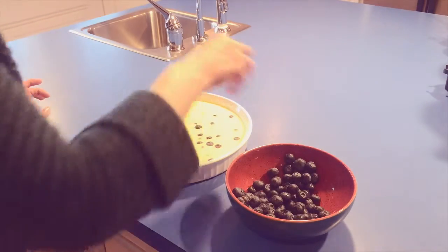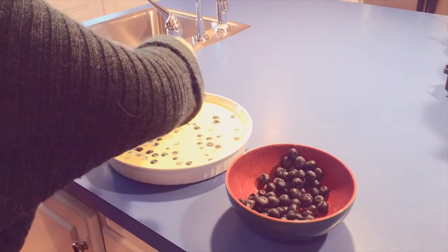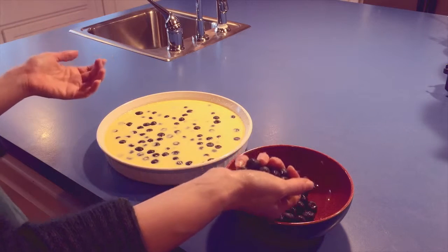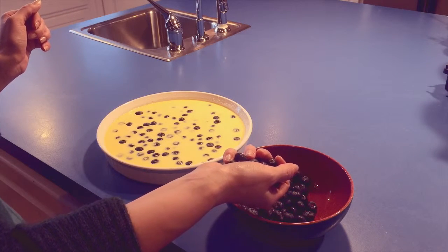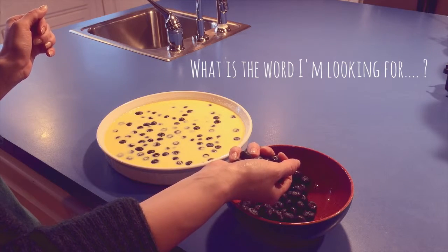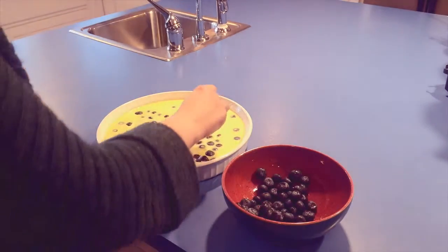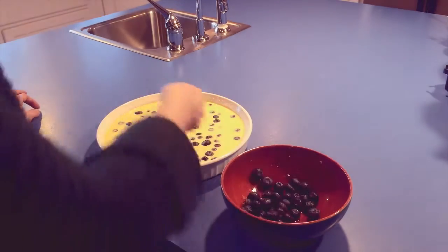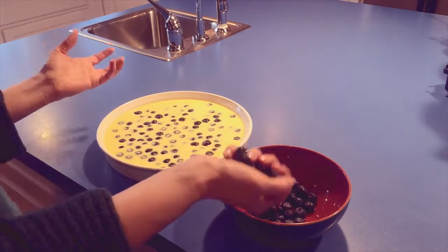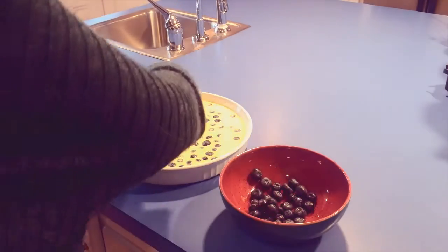I did the most basic version of this recipe that you can do, but if you wanted to snazz it up, it would be really super simple. You could take some orange peel or some lemon peel and mix it in and make sort of a blueberry orange, blueberry lemon. You can also, if you're using cherries or other fruit that will soak up alcohol, you can put that in it. Then it's more of a fancy dessert.